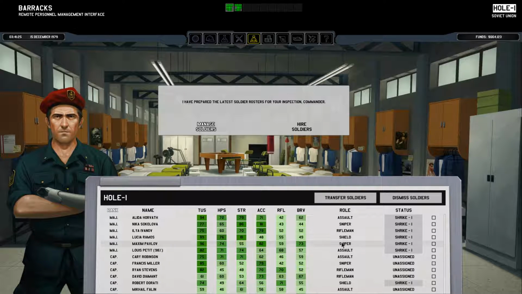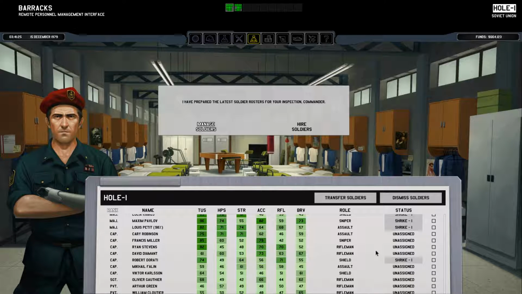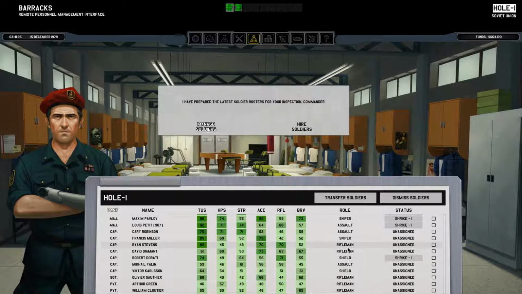Sniper 1 is 81 accuracy, and Sniper 2 is 82 accuracy. Wow, this guy's got 79 accuracy. Pretty good. All right, so Rifleman over here, we have 70 and 73. I like Strength, though, if I can get it. So I think David is going to be our top guy as far as that's concerned.